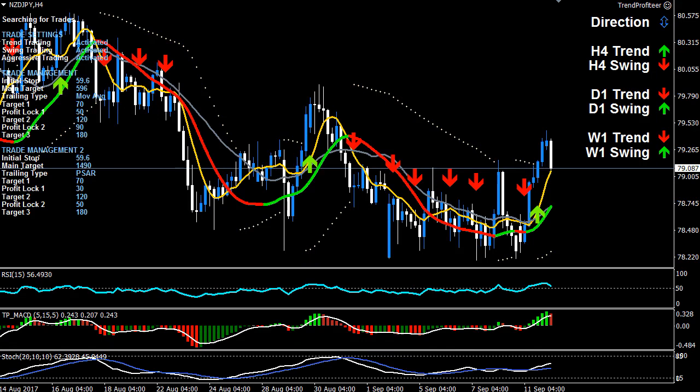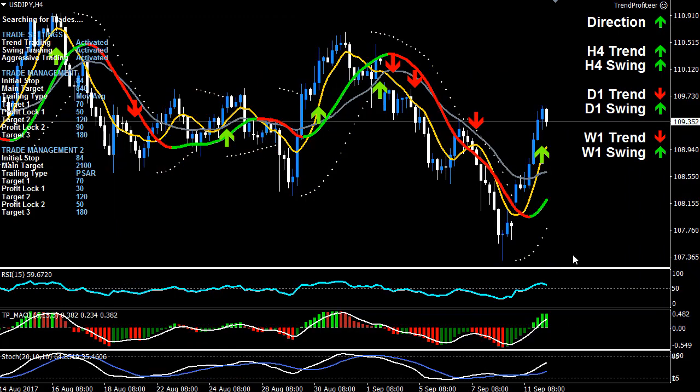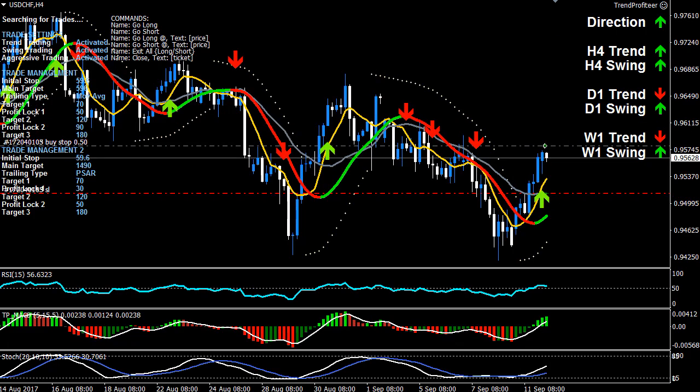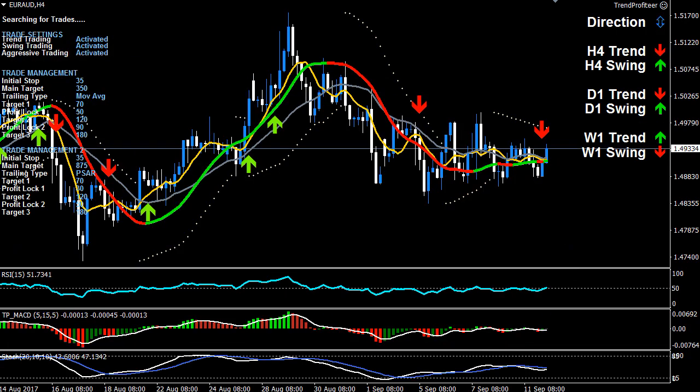Kiwi/yen — the Kiwi has been under pressure, so I'm not crazy about this particular trade either. It's currently in an upward move, so if there's a drift down and then a big swing up with strengthened Kiwi, it might be a decent trade. But in my mind, the dollar/yen would probably be my pick out of the yen crosses because it's ripe for a move up and the trades are looking a lot cleaner and less messy.